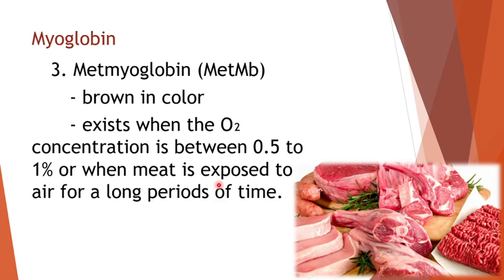It's actually a combination. It's possible that the meat will have all of those three pigments together, but one of them will be dominant, or they could intermix with one another so that we could see somewhere along the colors of red, purple, and brown. So depending on the amount of oxygen in the air and the kind of pigments in the layers of our meat product, we will see the particular combination of color: red, brown, or purple.